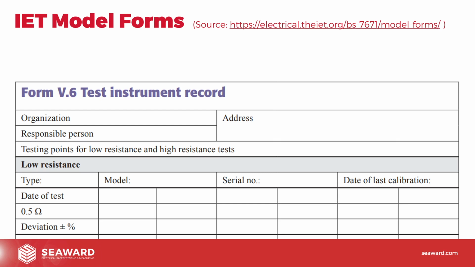And you work your way down, and obviously on this form I haven't included all of them, but the next one will be: do it at 1 ohm, do it at 5 ohms, do it at 10 ohms, do it at 50 ohms, whatever it is, and then start on the megohm range and that side of things. And obviously I say that you make up your own to suit the instrument and the checkbox that you've got available.